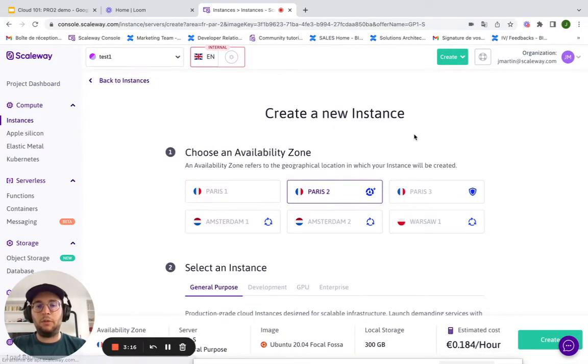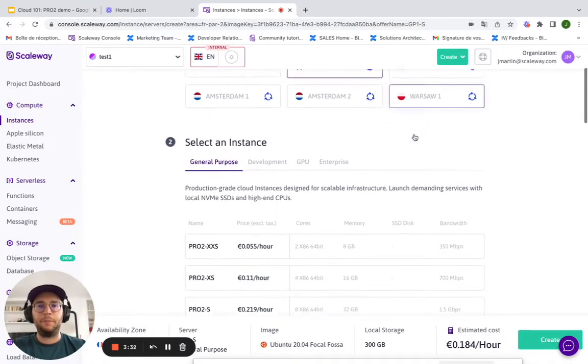So I'm going to deploy everything on PRO2. Like every other instance or feature at Scaleway, you have to choose an availability zone first. And this is basically the geographical location of your data center.